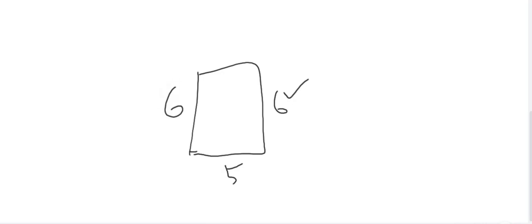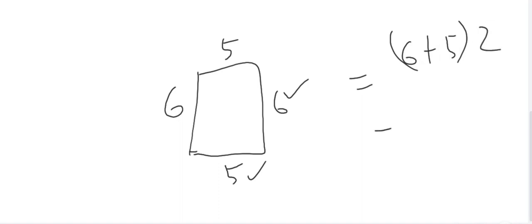Let's say, what is the area of a rectangle? I'm sorry, my rectangle is not that accurate. There's a 6 over here and it's 5 over there. This means that all sides of the rectangle that are opposite to each other are equal. So if this is 6, then this is also 6. If this is 5, this is also 5. So the perimeter of the rectangle will be 6 plus 5 into 2, which is 22. This is a method of finding the perimeter for a rectangle.